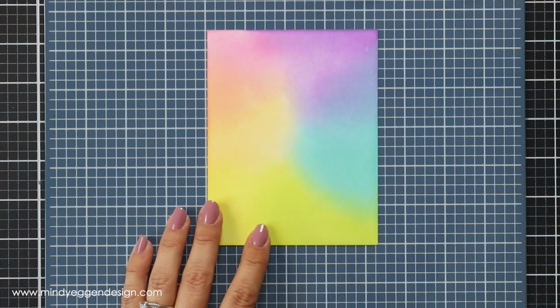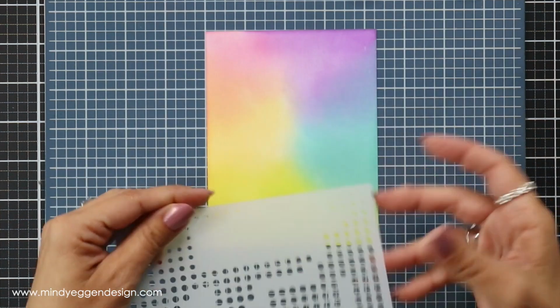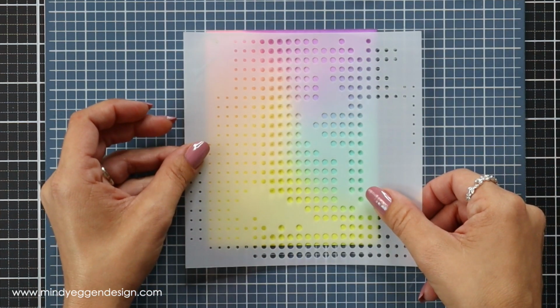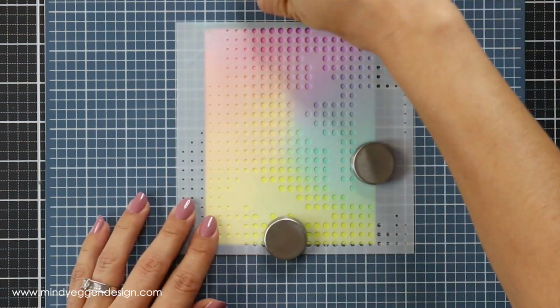The stencil that I'm going to use today is the Tap Dance stencil, and this is a really fun stencil because you can turn it any which way, flip it over. It all is going to look amazing no matter which direction you put it.